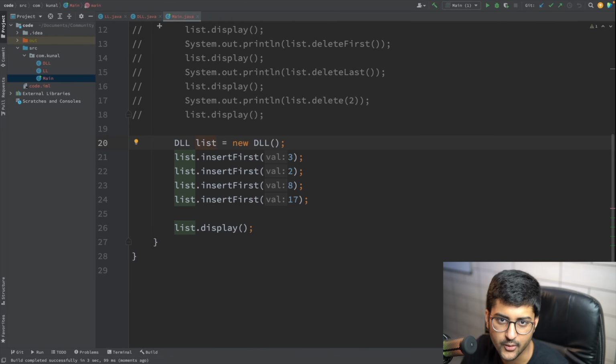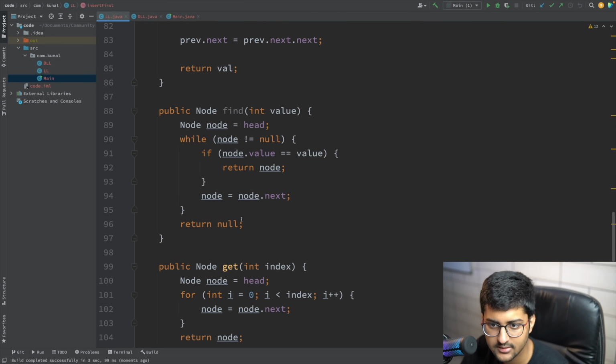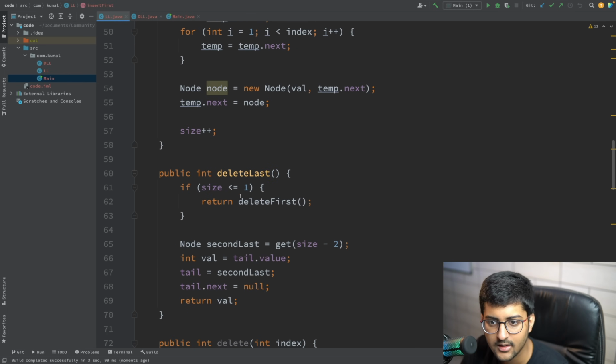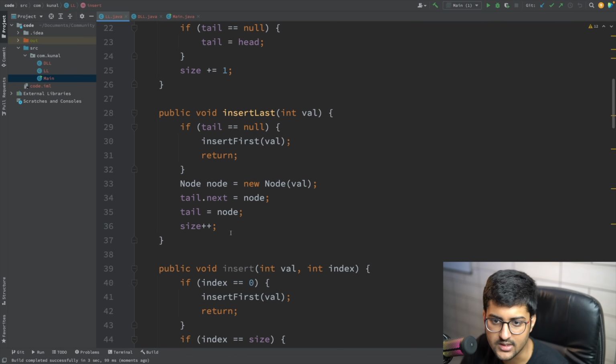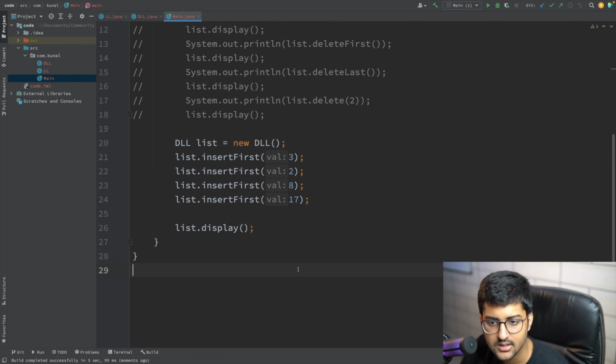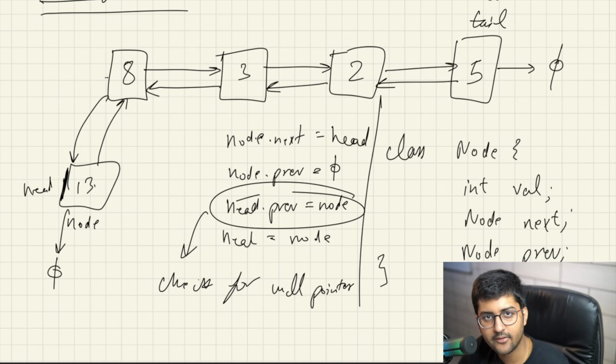Similarly, what else did we do? We did insert last. Where is insert last? Insert and delete and all these other things, it's totally up to you. We can do insert last, we can do insert, it's literally the same thing. What is insert last? You tell me. If you want to insert a new node, let's draw it. I don't think I even have to teach you this one. You can do it on your own. It's very simple. What are the steps?